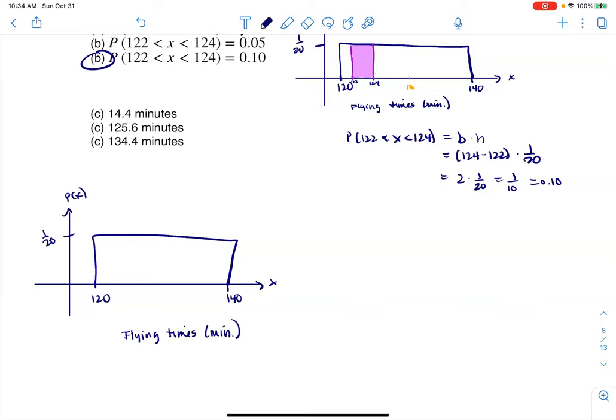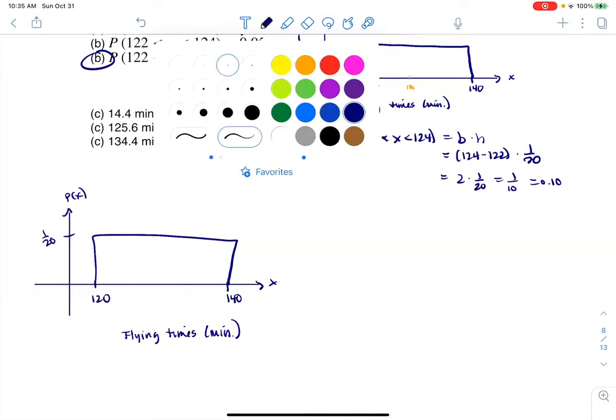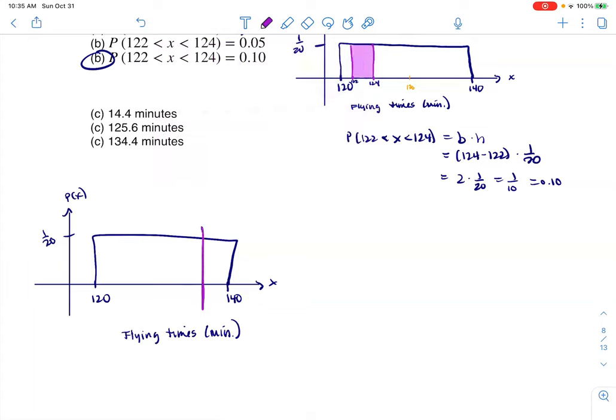So I want the 72nd percentile. So there's some number here. And I don't know what it is. Actually, let me draw it with a solid pen, just so I'm consistent. Some number, maybe here, something like that. Where this area from here on down is 72% of the area of my curve, or the area under my PDF, same way of saying it. So I want to figure out what gets me 72%. What is this x value here?